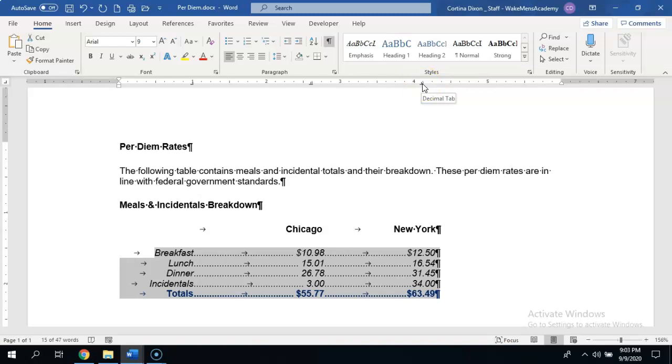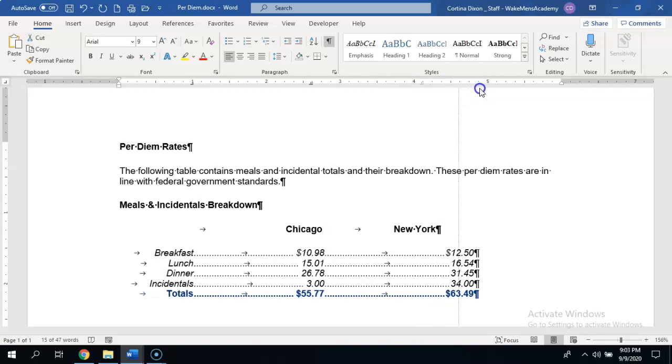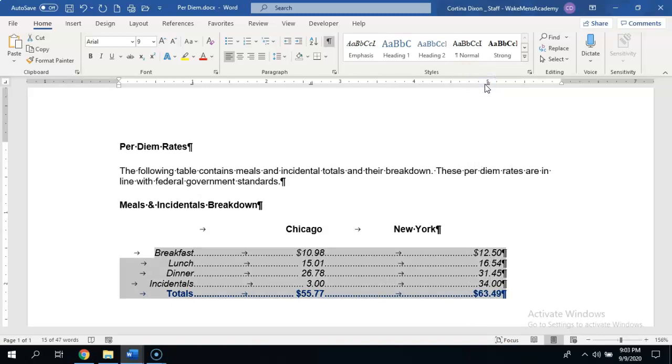Click and drag the tab on the ruler to 5 inches. So I'm going to drag it. Drag it to 5 inches, so you see it changed from there. With the text still selected, position the mouse pointer at 2.6, and then he wants us to drag it to 3. So I dragged it to 3.